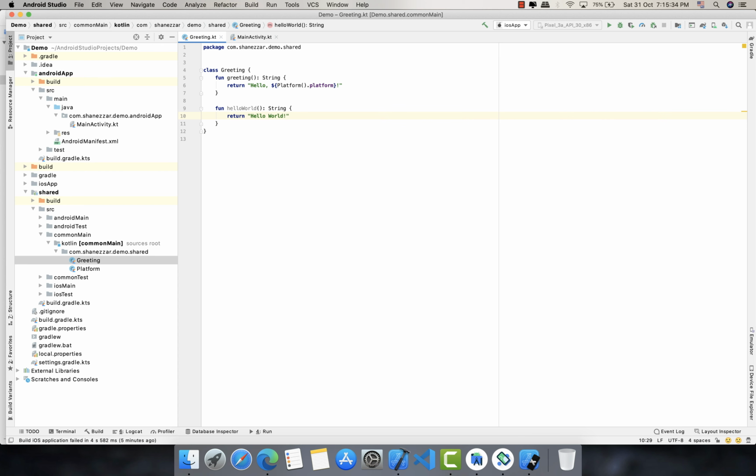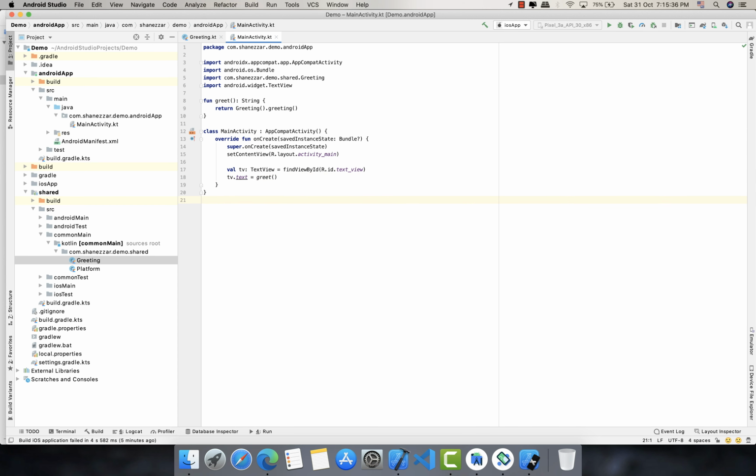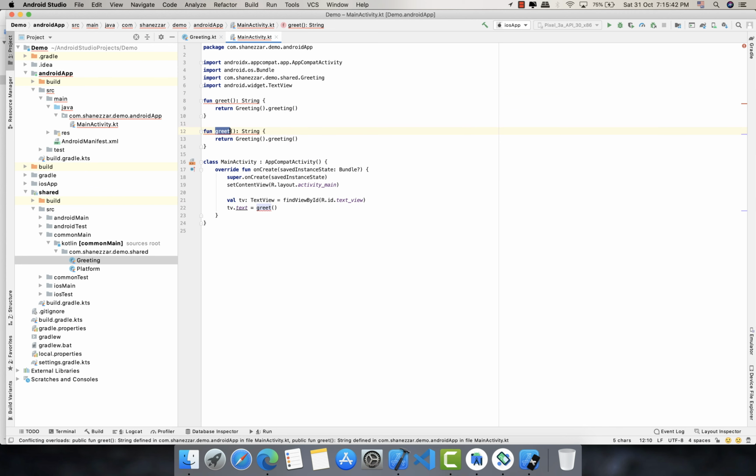I'll save it, and now I'll come to the main activity and create a function over here saying helloWorld, which will return the helloWorld function from the class Greeting. And here I'll print the hello world.